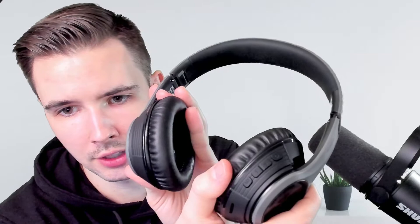Another cool feature is the buttons on the side where you can turn the volume on and off, turn the headset on and off, and change the input between Bluetooth and the memory card slot. You'll also notice there's a blinking light — if you tap it, it turns on the headphones and plays music, and if you tap it again, it pauses. So all you have to do is tap the side to pause or play.